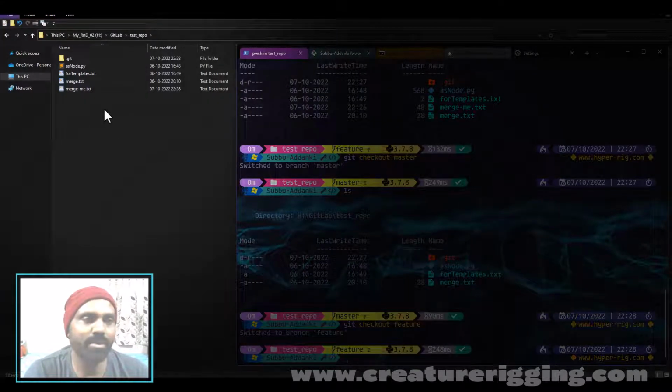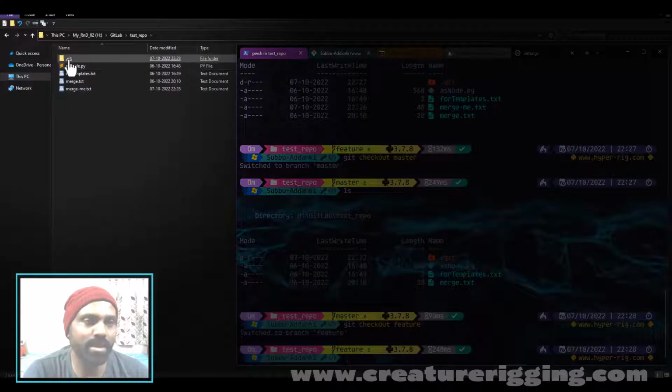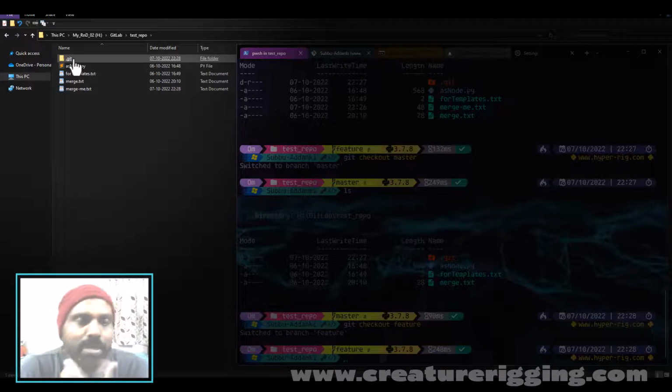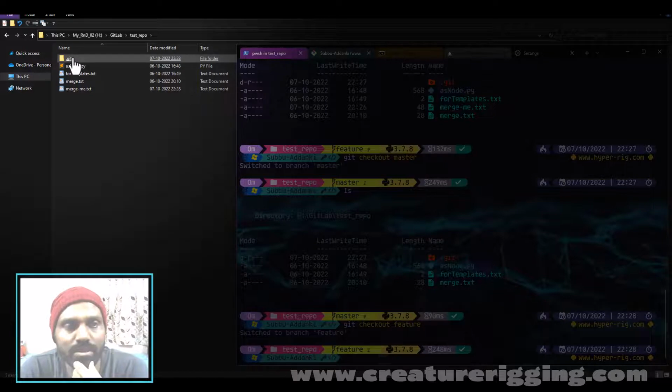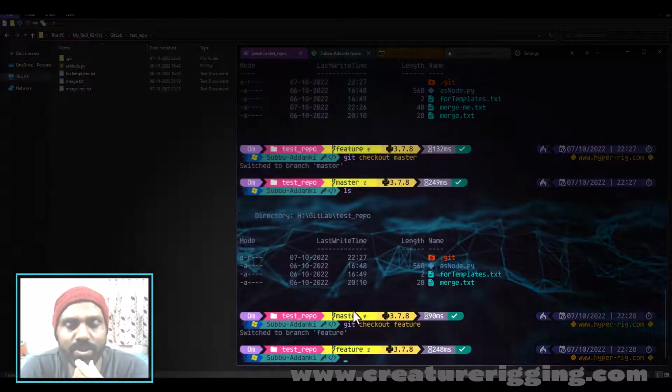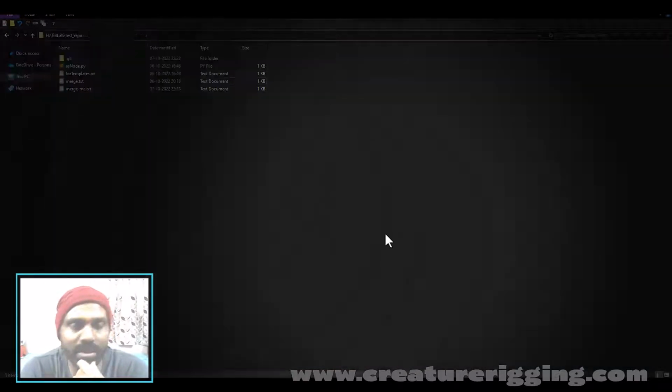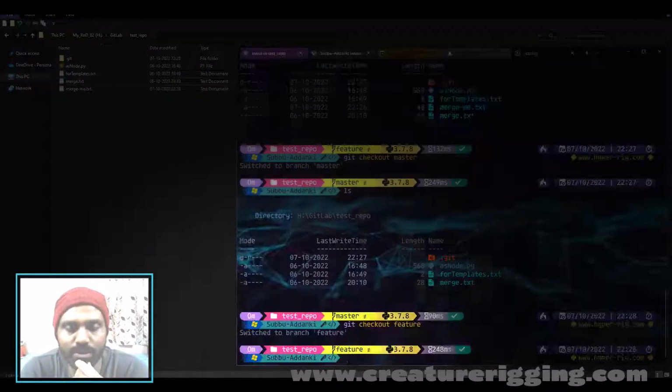Exactly what's happening over here: these changes will be saved in a different format in this .git, which is nothing but the local repository. All the changes will be saved as snapshots, either a commit or a staging area. Those snapshots will save those changes between different branches. So the moment we switch over to different branches, this particular folder is getting updated according to which branch we are on on the command line.